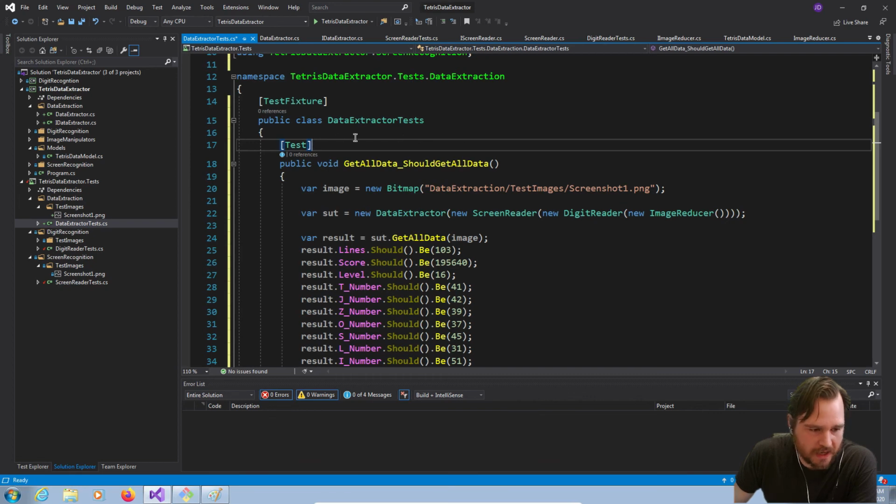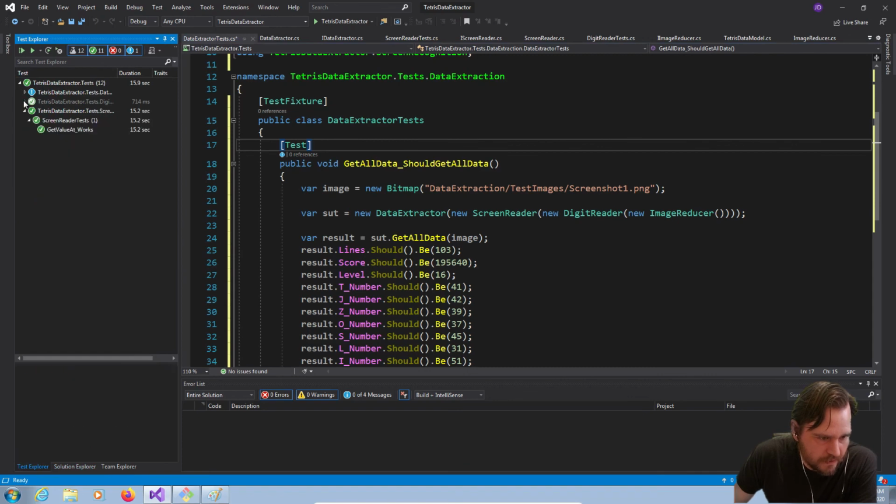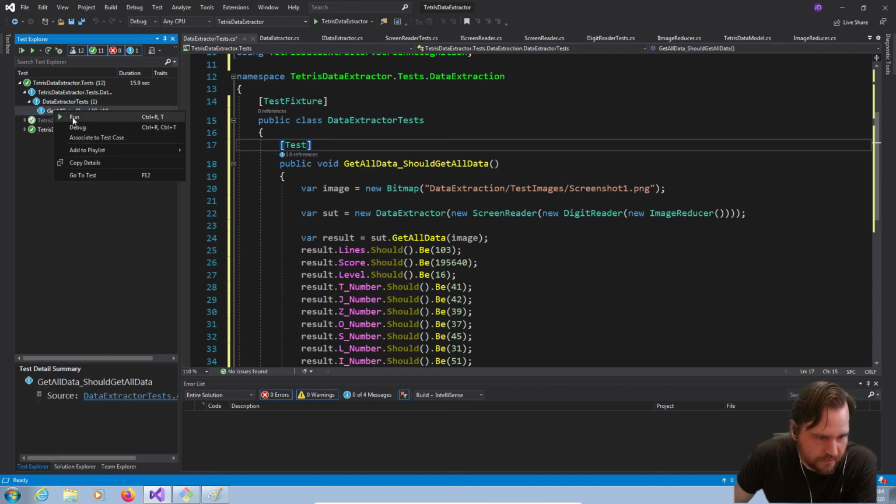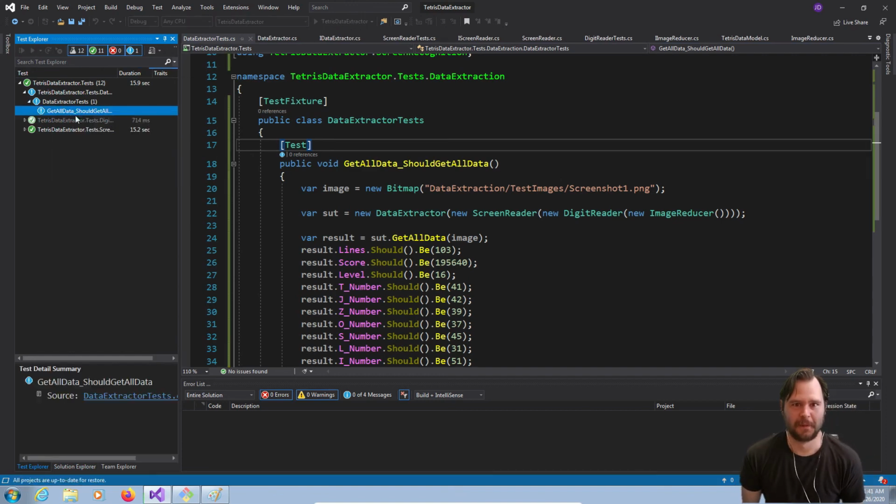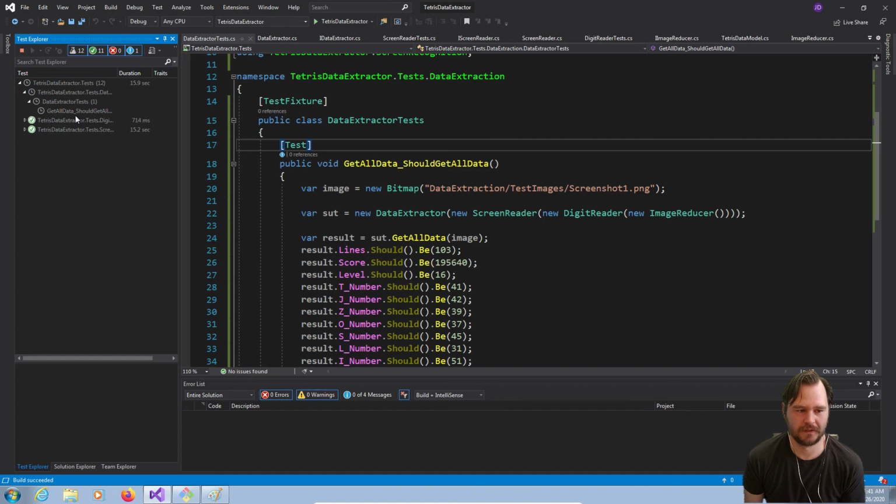And my phone is dying, so hopefully this will work. Okay, let's go to the Test Explorer. The data extractor tests. Let's do it. This is super exciting. Come on. Come on.